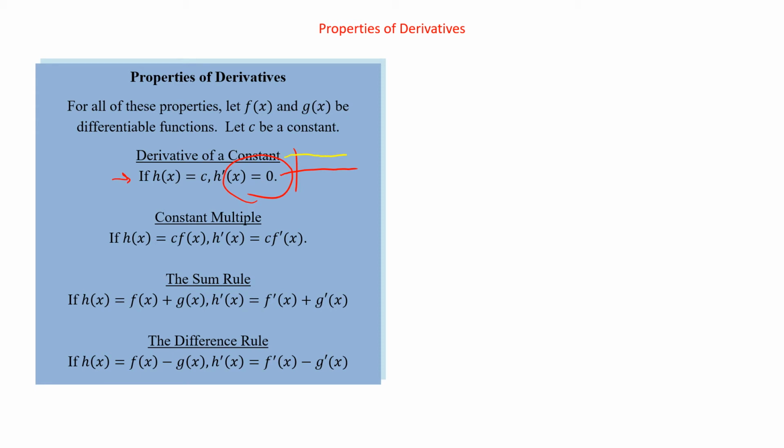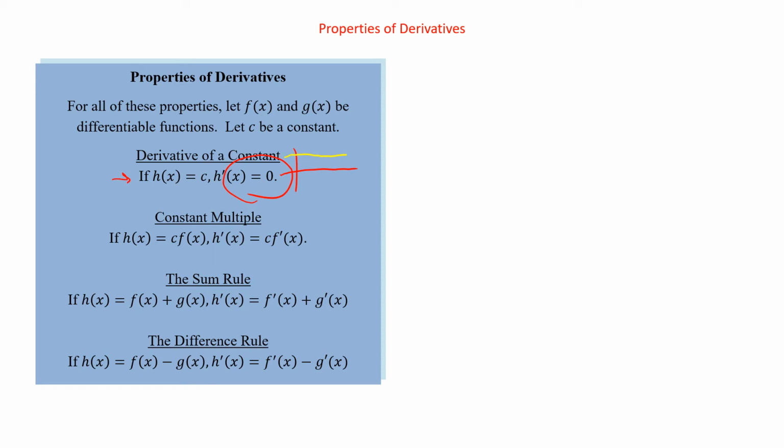Now, you're going to be messed with here, because you're going to have things like, what's the derivative of y equals 3 to the 7th? And people are going to go 7 times 3 to the 7 minus 1, so 7 times 3 to the 6. No, 3 to the 7th is a constant. x to the 7th is a power. 3 to the 7th is a constant, derivative 0.